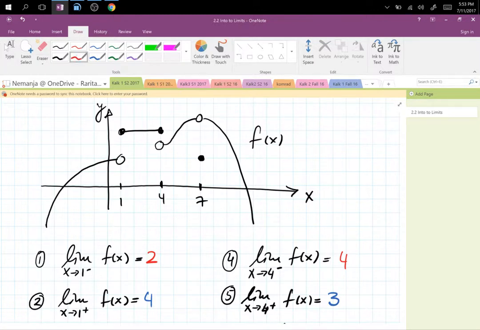If I approach from the left, I will go up the line and I'm getting this value, which is 5. If I am approaching from the right, I am going up the line from the other side and I'm also getting the same value, which is 5. Limit from the left and limit from the right both happen to be 5, so the overall limit is 5.